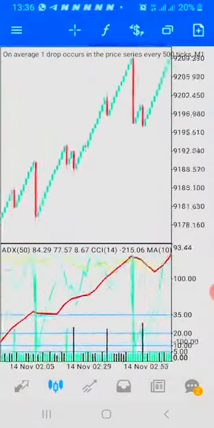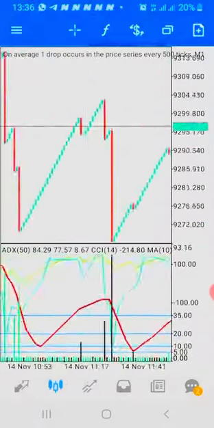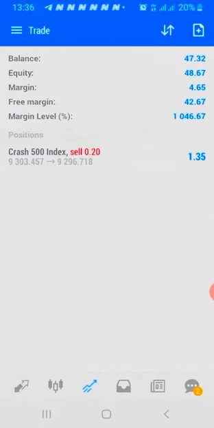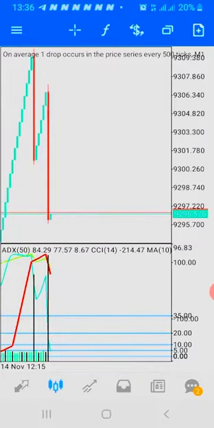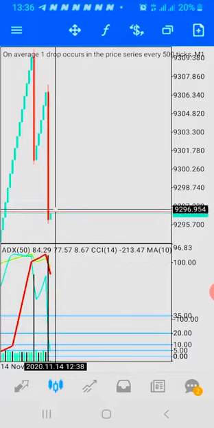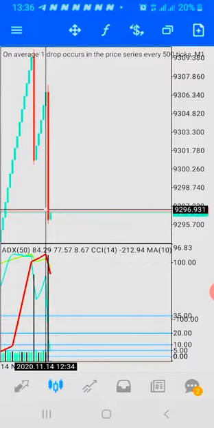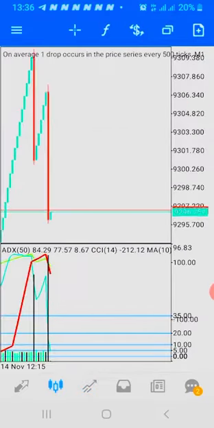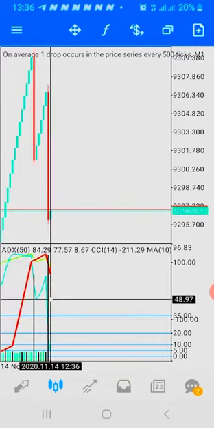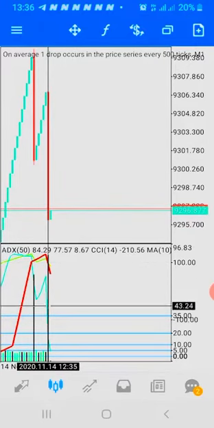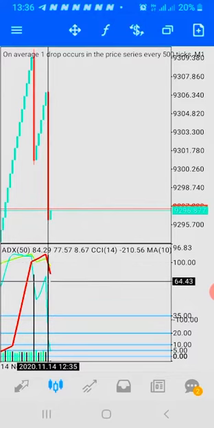So that's how it works. This is how we make money. You see this point, I told you I'm expecting a spike because it's a black candle. And this is it. It just spiked. You see what I'm talking about? This is how we make money. It's also a black candle, so I'm expecting another spike. I'm holding on for this candle as well because it will spike again.